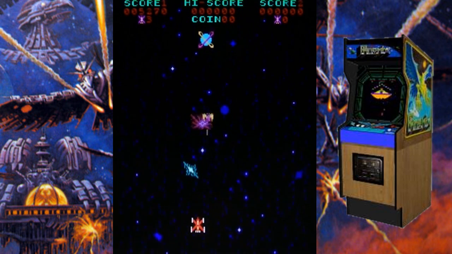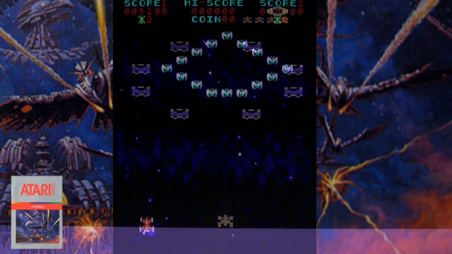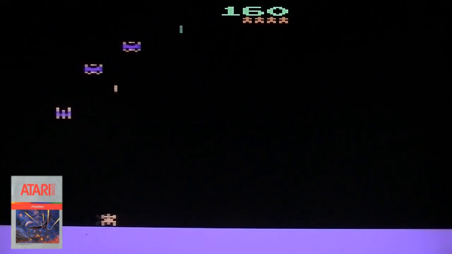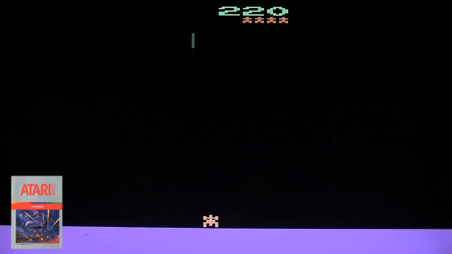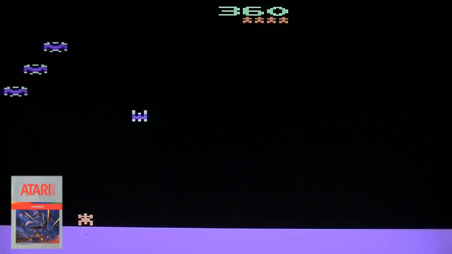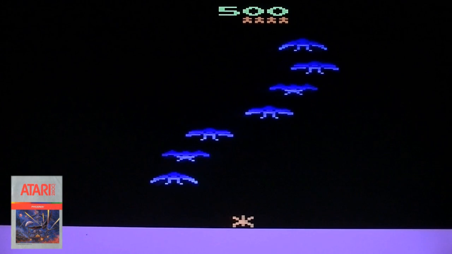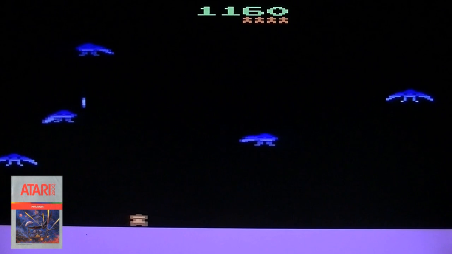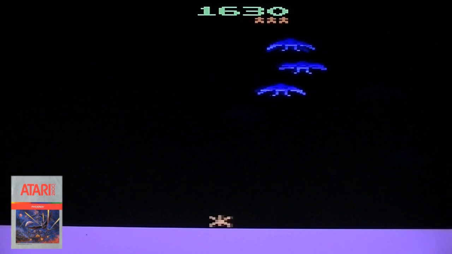Pretty cool game. Now let's take a look at the Atari 2600 version. So here's round 1 on the Atari 2600 version. Atari did a pretty good job with this game. Here's round 2. With the limited hardware of the Atari, they did a good job translating this arcade game to the home console. Here's round 3. You'll notice that the birds don't start off as eggs, but come out full grown right off the bat.